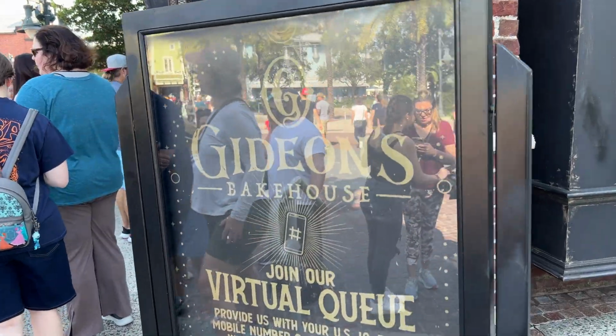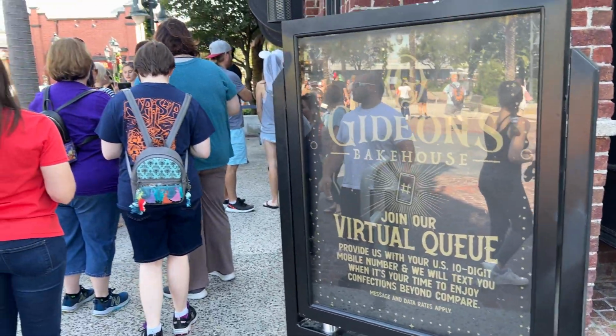So Gideon's here at Disney Springs is a bit of an event. When you see the front door of Gideon's, you want to step just to the right-hand side. That's typically where they've been placing the virtual queue sign-up station as of recently. They'll ask for your first name, the initial of your last name, and then for your phone number. They'll send you a text just to let you know, hey, you're in the queue, and here's what the wait time is going to be. When I showed up this morning, it was 11:50 a.m. And I was told when I joined the virtual queue that it was 3 hours and 40 minutes. At that point, you give them your name, your number, and you get to go enjoy Disney Springs. You do you.